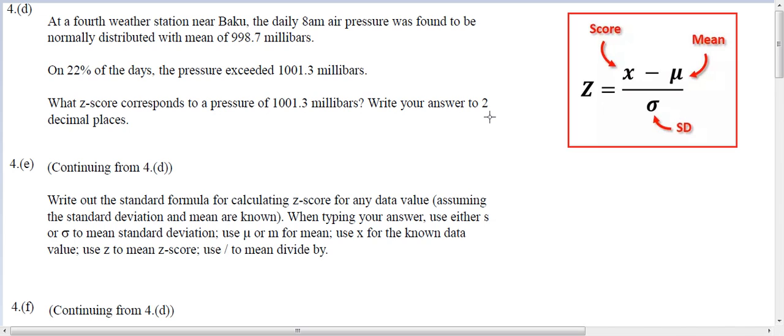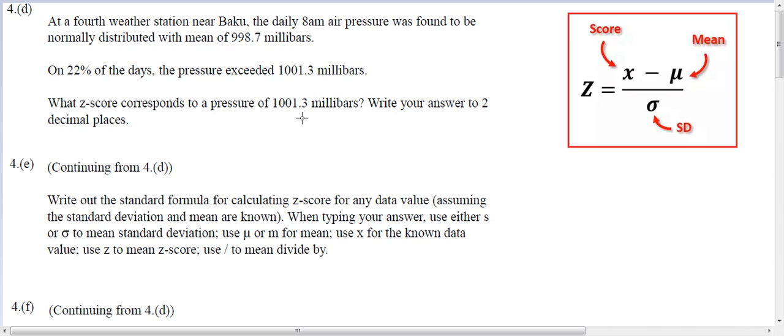Usually, if you have a statistics calculator, you can get this number by inputting your mean and the probability, and you get the answer. But since we don't have this calculator here, or if you don't have one at home, we can use normal calculators and the z-score table. So the first question is to find the z-score that corresponds to this.